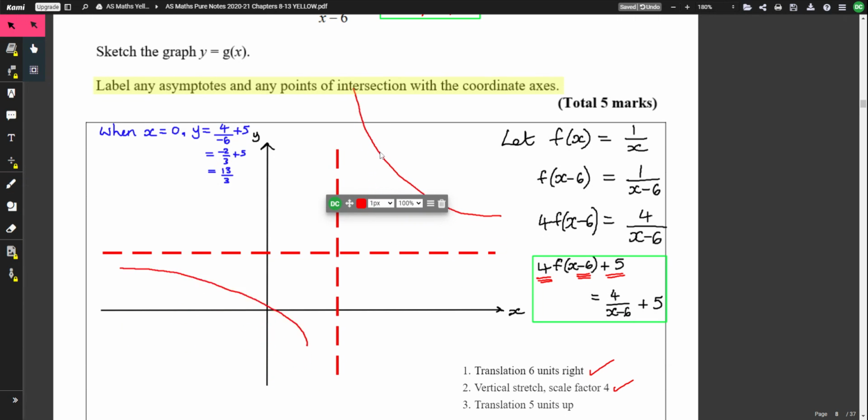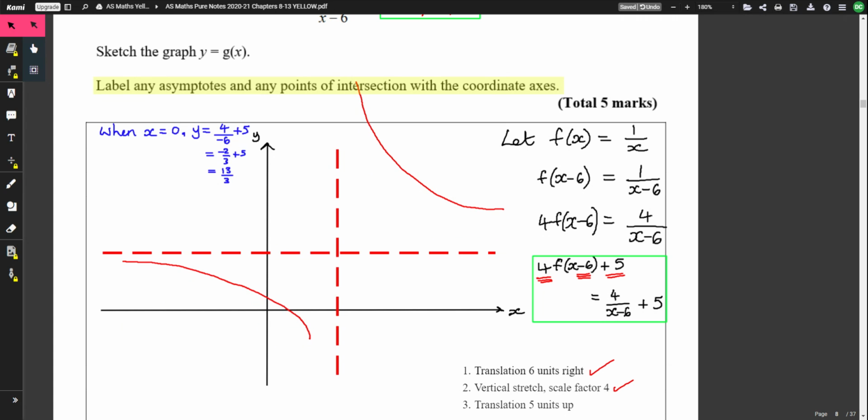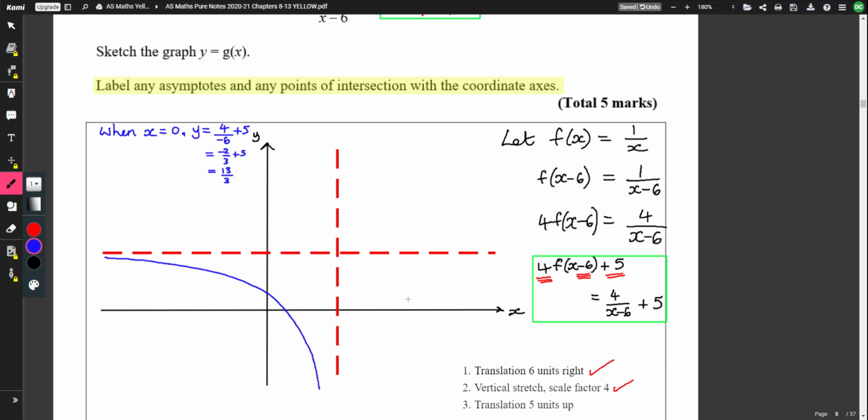So now I can finish my translation. Still got a bit of working out to do. That's where it's going to end up. I'm just going to draw that a little bit neater now. This is my final curve. So to draw it quite close there, positive y-axis heading towards the asymptote, and similar in the other one. So my graph's going to stay there now. If you're drawing this in your book, that's how your final graph should look.